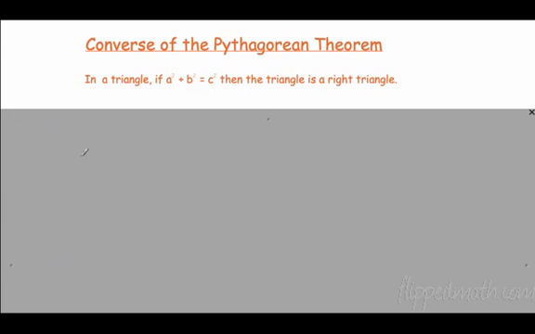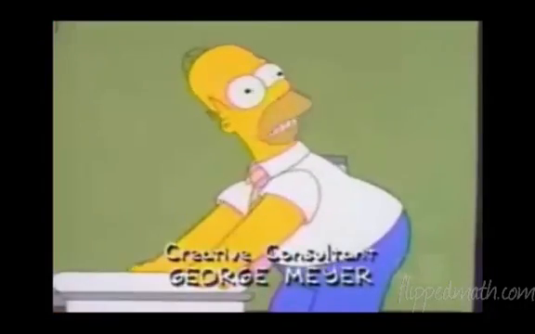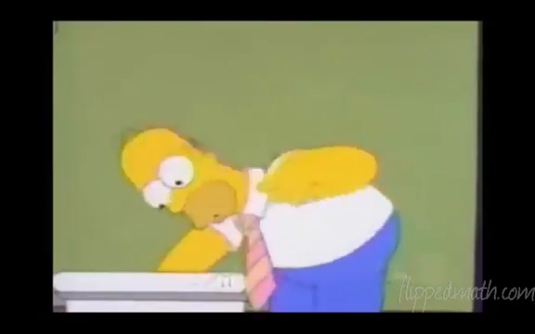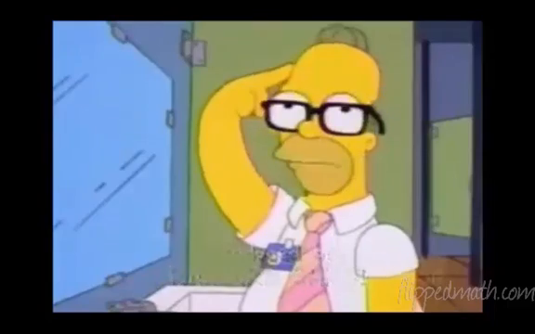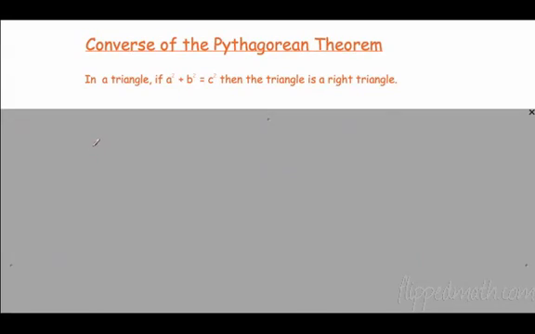Before we move on to the converse of the Pythagorean theorem, this theorem's so famous that it's in a lot of really popular movies and stuff. So, watch these two clips. One's from The Wizard of Oz. And then, The Simpsons, right after it. Now, both of these people are wrong. This is not the Pythagorean theorem, but in the Simpsons clip, he actually corrects himself. The sum of the square roots of any two sides of an isosceles triangle is equal to the square root of the remaining side. That's a right triangle, you idiot! So, hopefully you see that Wizard of Oz, one of the all-time famous movies, was wrong. It talked about isosceles triangles, but again, it has to be a right triangle.